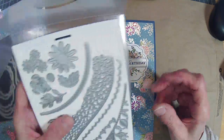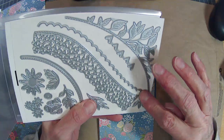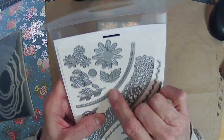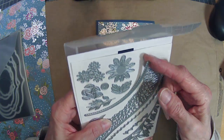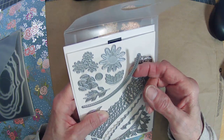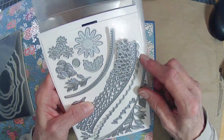I haven't played with them too much yet. Look at that, one's even got a little bend that sculpt does to it. This one, I have an idea. I actually saw a video and I like that, and I don't. Depending on the colors we select for the next card, that might work.